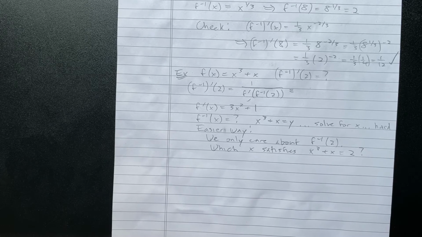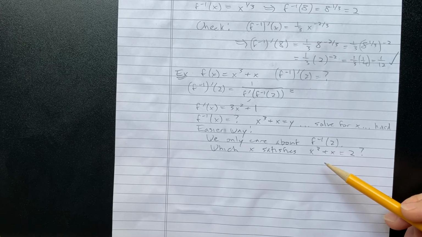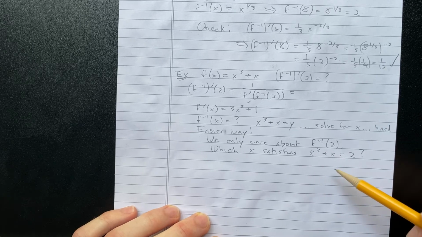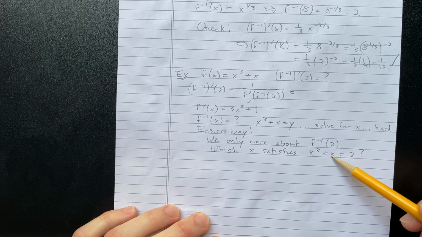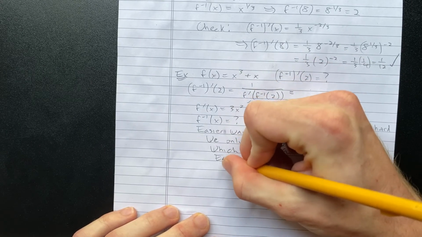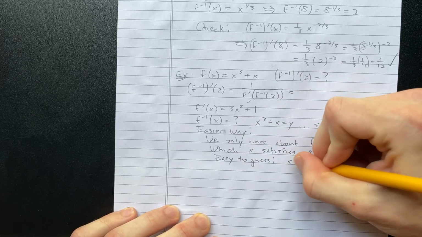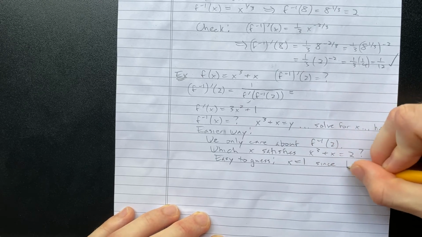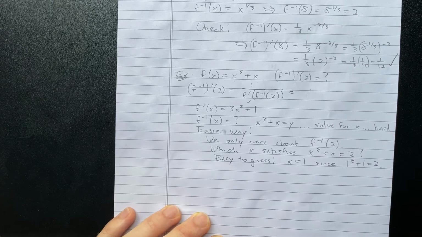Well, in this case, you can actually kind of guess it. Try a few values of x and see what you get. If I plug in x equals 0, I would get 0 cubed plus 0, so that's not going to work. If I plug in x equals 1, I get 1 cubed plus 1. That's 1 plus 1, which is 2, which is fantastic. So here it's actually easy just to guess. The value of x we're looking for is x equals 1, since 1 cubed plus 1 is equal to 2. So we're kind of lucky that we're able to guess it pretty easily.